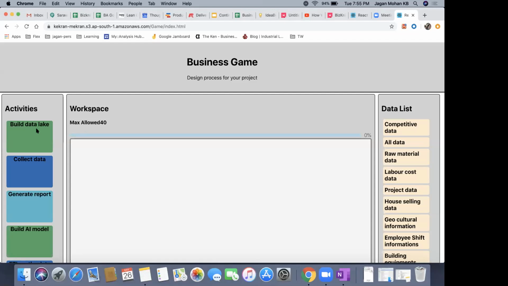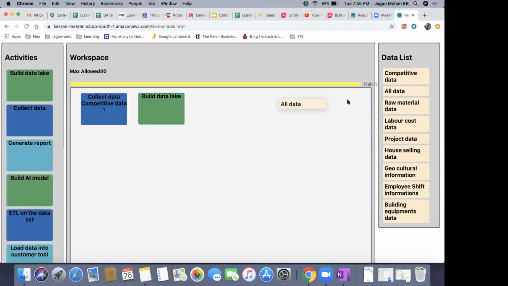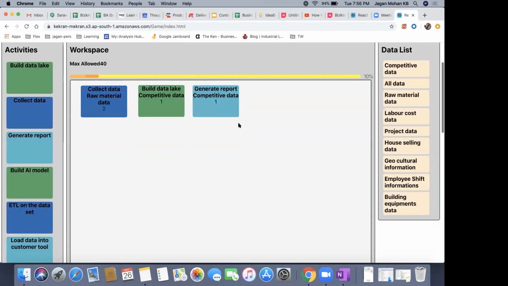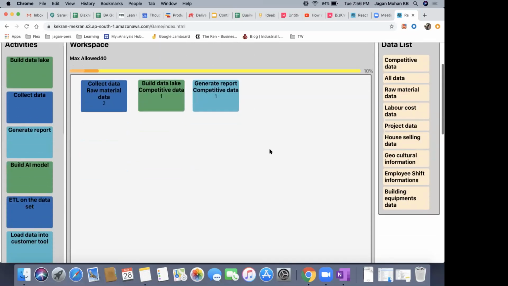Thanks, Bharat, for that. Okay, so Saravana shared the game link in the chat. You can have a look and play around. We planned to have it at the end of the session, but due to time constraints, we didn't. I can share the game as well. So this is the link. Instead of the sheets, you can collect data. It's like a whiteboarding tool, where you can collect competitive data, raw material data, and build on top of it and generate a report. You can try the exercise you did in Excel, share your screenshot, and post it in the meetup. You can also give feedback on this whiteboarding application and what can be improved.